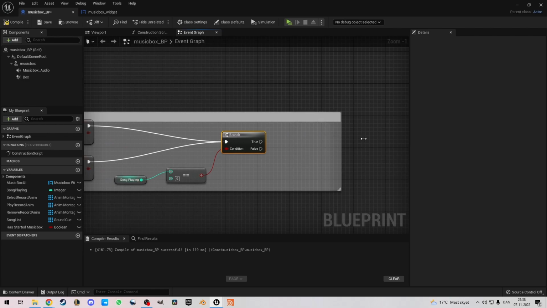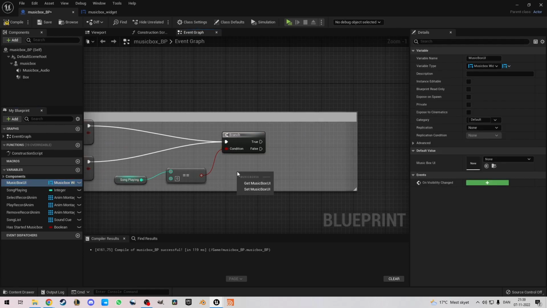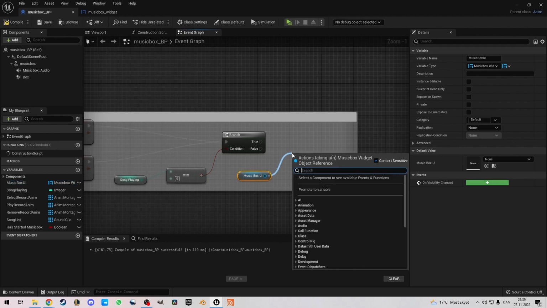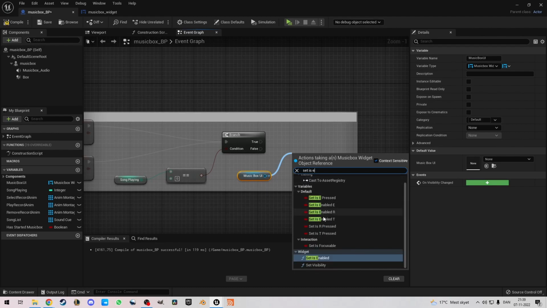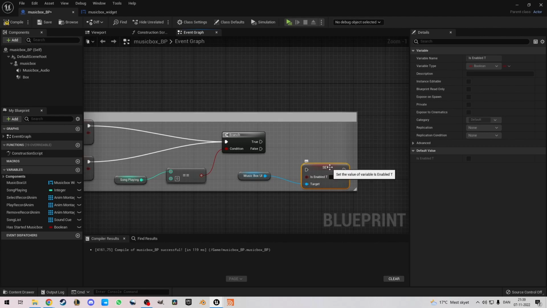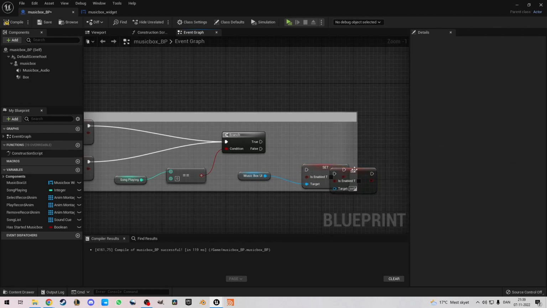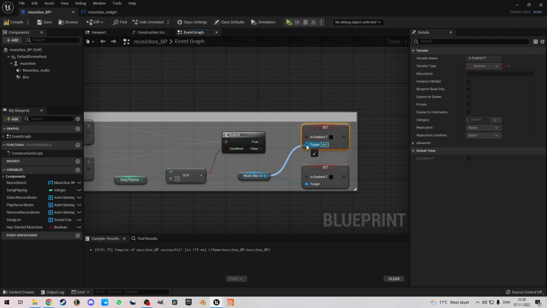And then we want to pretty much do the same, but with T. So set, sorry, is enabled T. Copy that node, but the target don't copy. That's okay. If the song is equal to 0, that means it's the first song. Don't enable T. But if it's false, you can enable T. Compile and save.